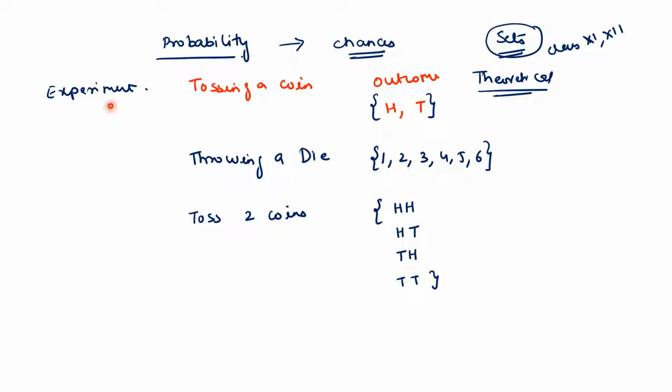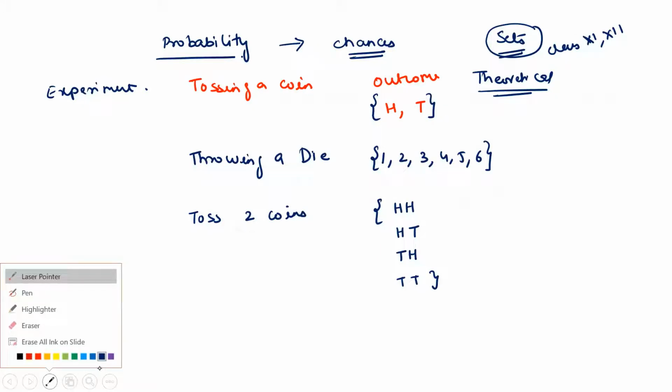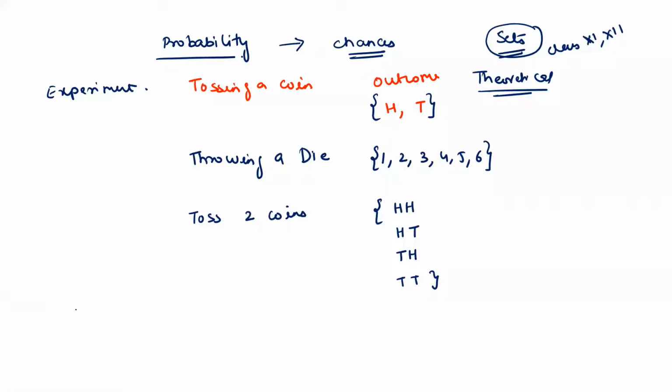So what is the experiment? Any operation, these are the operations we are performing, which has well-defined outcomes. That is an experiment. This year, what you are learning will be empirical probability. I'll tell you what the difference is. So are experiment and outcome clear? What is experiment and what is outcome? Yes, ma'am.